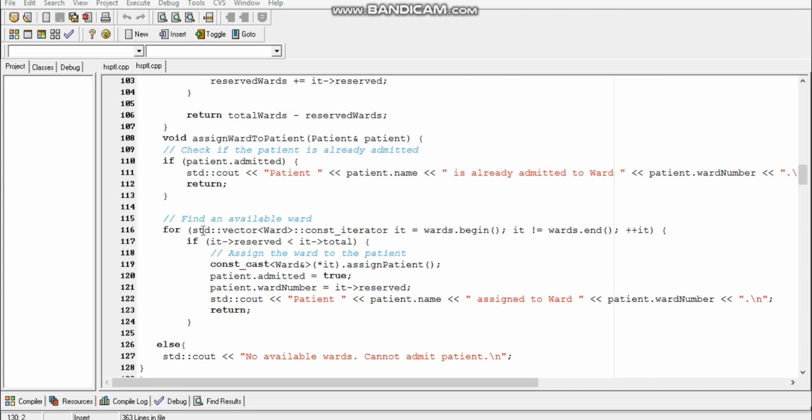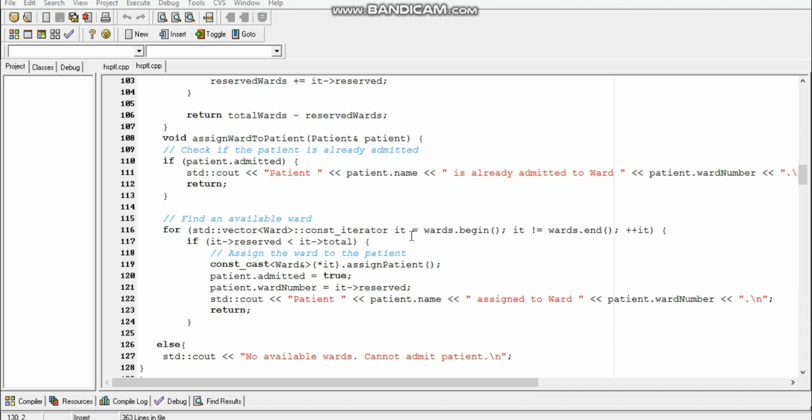Then we have these find and available wards. If the patient is not admitted, the function enters a loop that iterates over the wards using a constant iterator, the ward iterator.